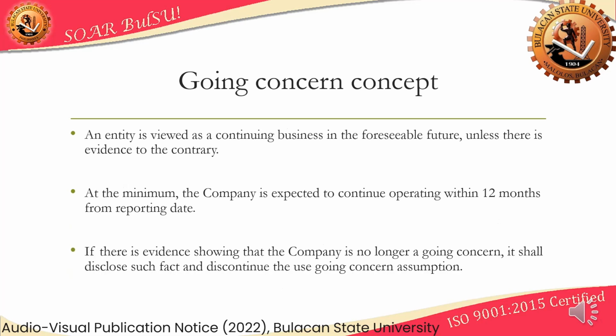Every business is assumed able to operate in the long-term range as if going concern. However, if there are indications that the company is no longer operating on a going concern basis, it shall be fully disclosed in its financial reports. One of the great instances to cite that this assumption is not applicable anymore is when the company is facing a serious bankruptcy, hence there is no matter of going concern from that scenario, kasi there's no traces of succeeding operations for at least 12 months as its one entire operating cycle.